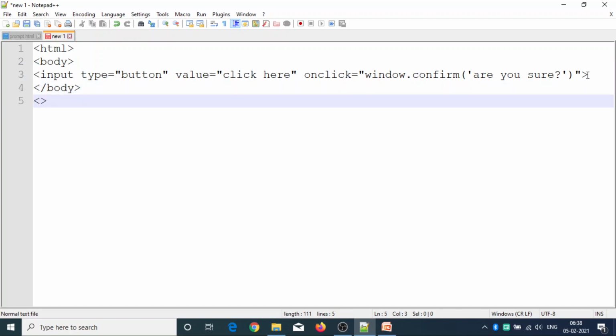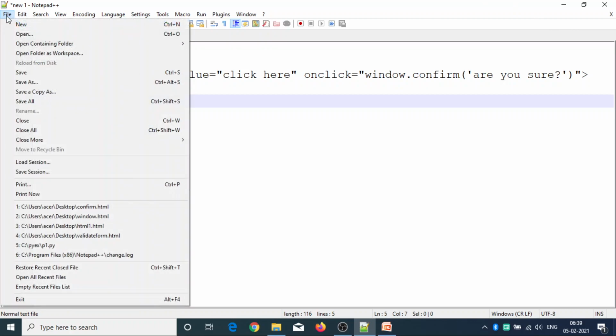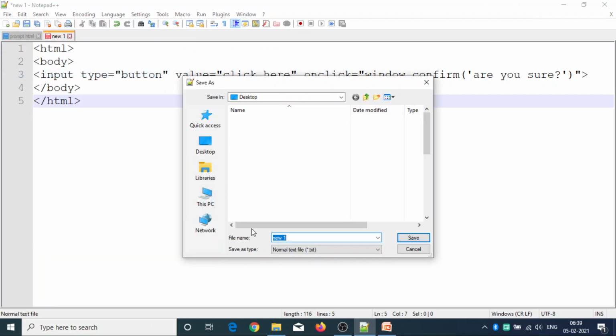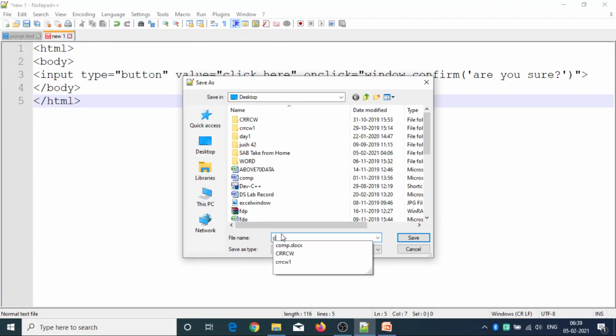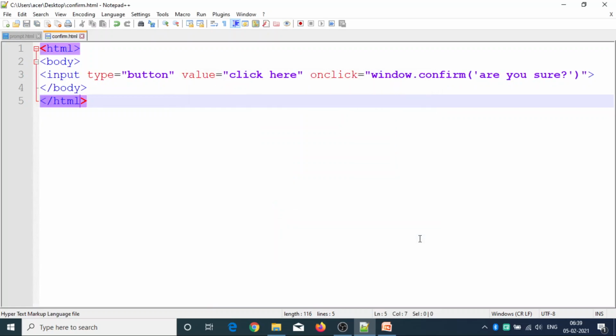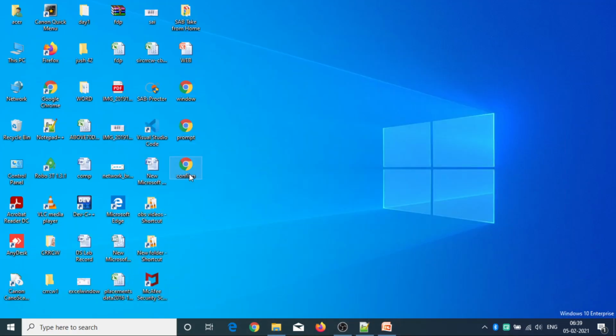And close the HTML tag. Let's save this as confirm.html on the desktop. Save. Let's execute this program. Confirm.html here. Open this one.